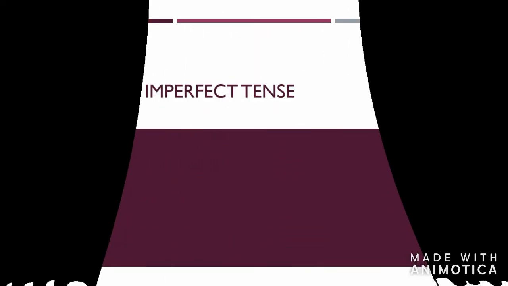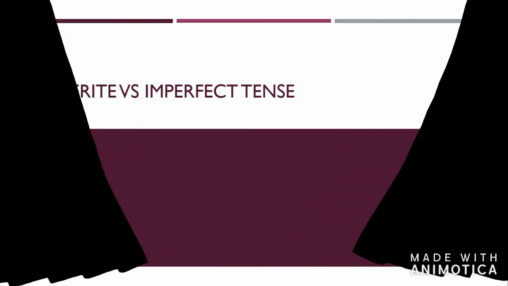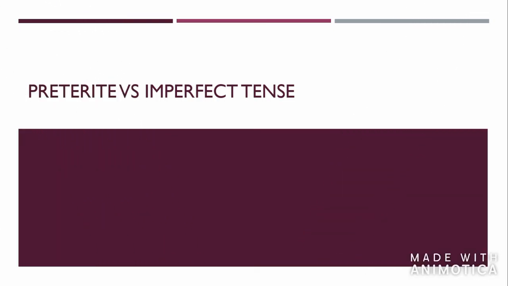Hello everybody. So today we're going to be looking at the preterite versus the imperfect tense and exactly how they are used. This can be a challenging topic for most persons because you're wondering, like, when is the preterite tense used and when is the imperfect tense used? I mean, they're both in the past. How can I tell the difference? I'm hoping that I can make this a little easier for you.